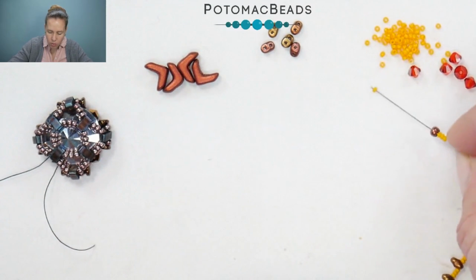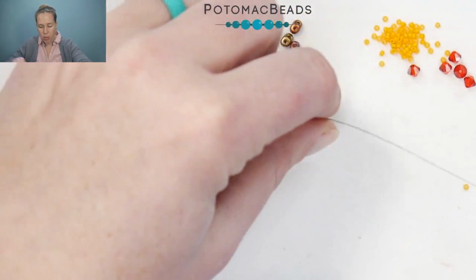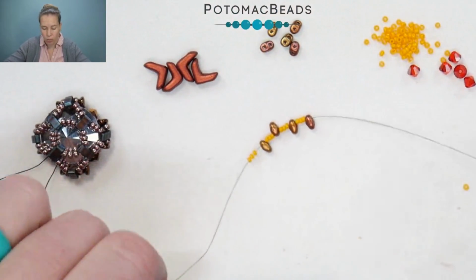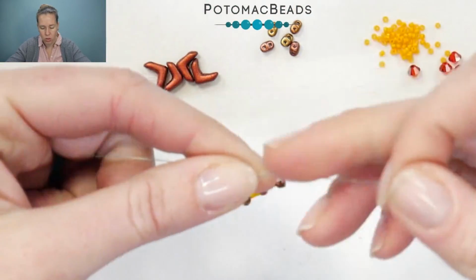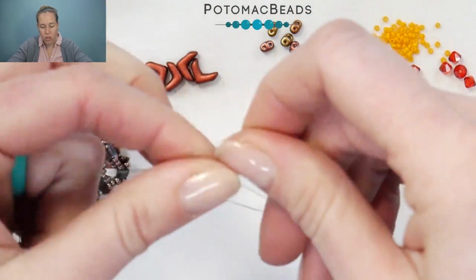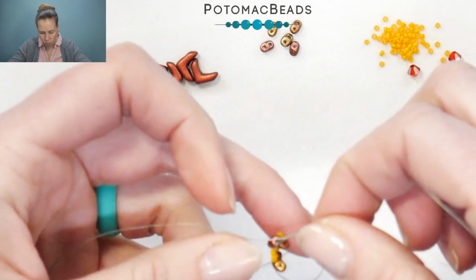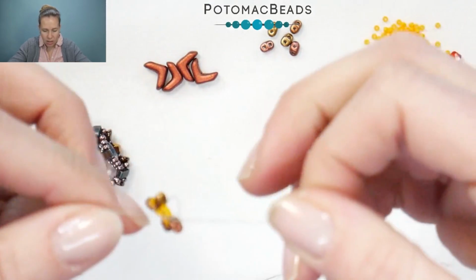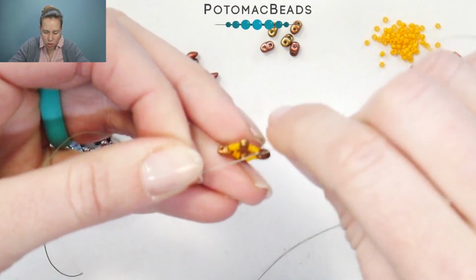After I put on that 4th MiniDuo, I'm going to bring it back to the end of the design here, and we're going to tie it in a loop. So I'm not going to have any stop bead. I'm going to literally just tie right over left and get that into a nice little circle. That circle is going to hold in the back of the Rivoli. The idea is that we're creating a space for that Rivoli to sit inside. But if you want to use a cabochon, you can use a cabochon also.